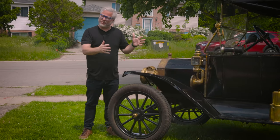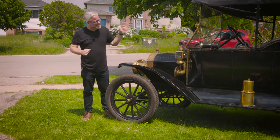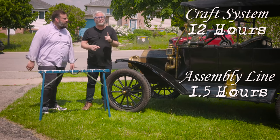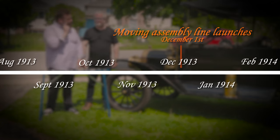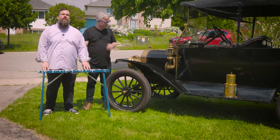What made Mr. Ford and his Model T so successful was the creation of the moving assembly line, because this allowed Mr. Ford to save time on production costs. Assembly of the Model T could take 12 hours, but with the moving assembly line it moved down to a mere 90 minutes — an hour and a half to make this. Ford's very first moving assembly line was launched December 1st of 1913. What's really cool about this 1913 is it was built at the end of 1912, predating the moving assembly line by one year. The system they used for this was called the craft system.